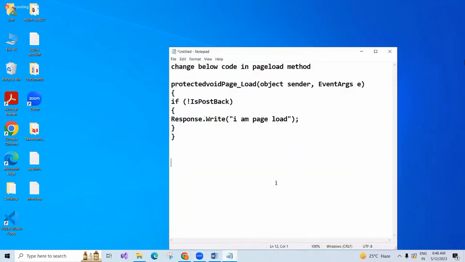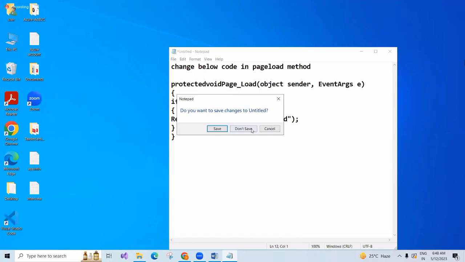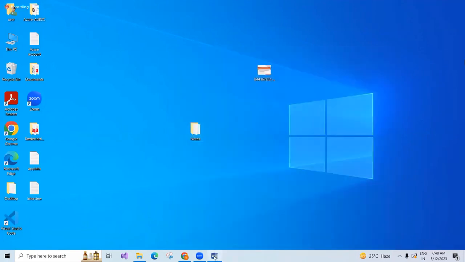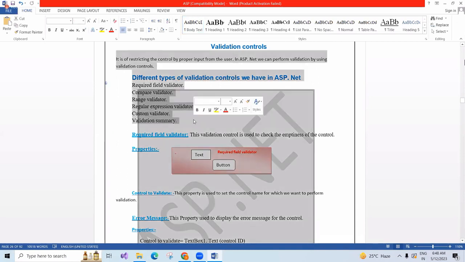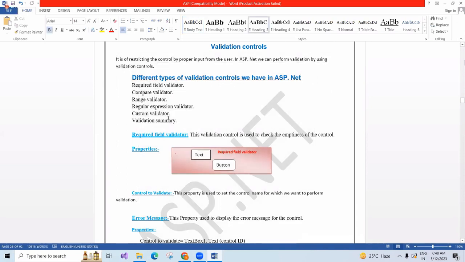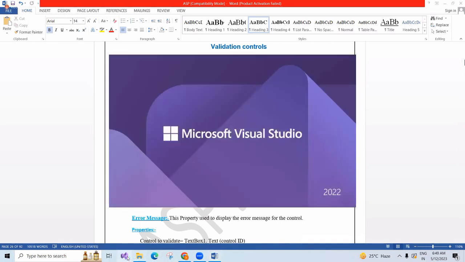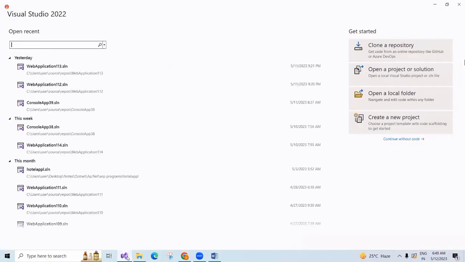Okay, fine. So we'll move towards validation controls. We'll just see the overview, and tomorrow we'll discuss the problem. Simple. So, different types of validation controls in ASP.NET. This will be a very interesting concept.